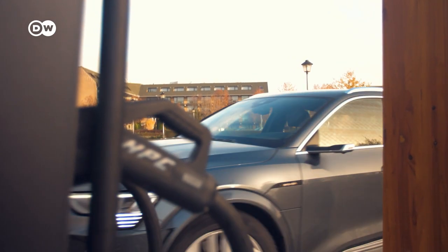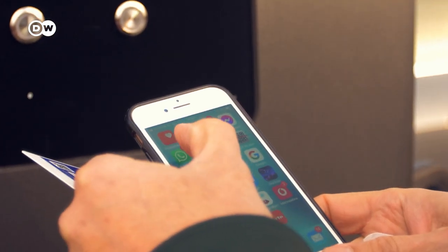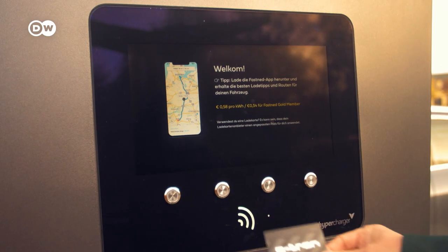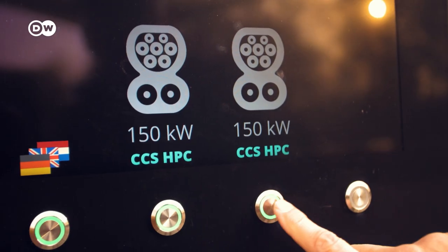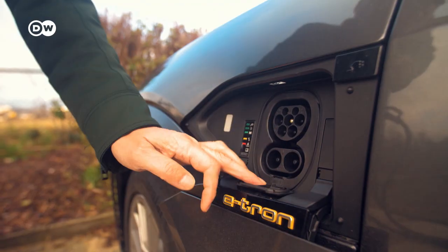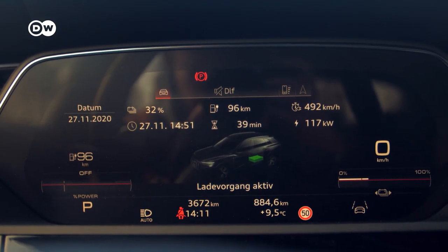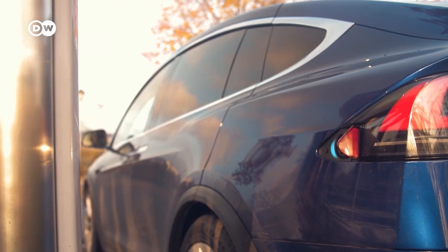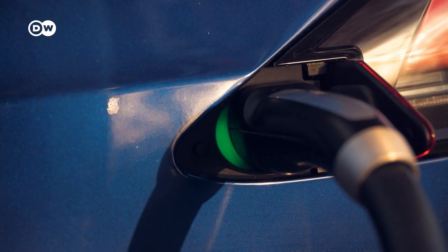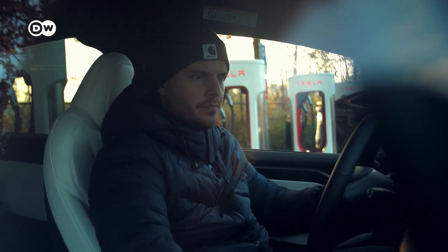The last test is for the electric cars only: charging. The Audi needs to be charged frequently — in wintry conditions, the 95 kilowatt-hour battery was often flat after just 200 kilometers, and you need the right charging card. Charging itself is fast though — after a good half hour, there are another 200 kilometers in the car. Still, limited range is the big problem for the Audi. The Tesla is another animal altogether: one battery charge gets 561 kilometers in the WLTP test, and we got 400 kilometers. There's no need for a charging card either, as the car and charging station recognize each other when you plug in the cable.